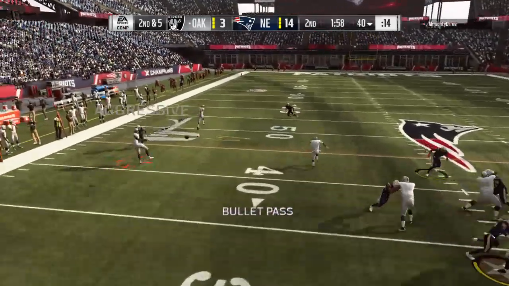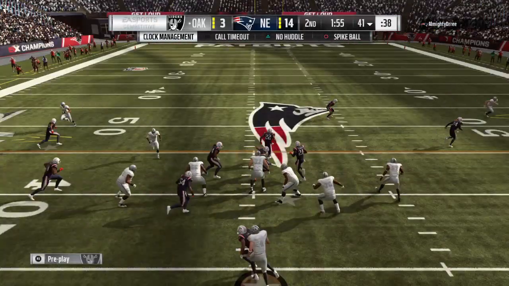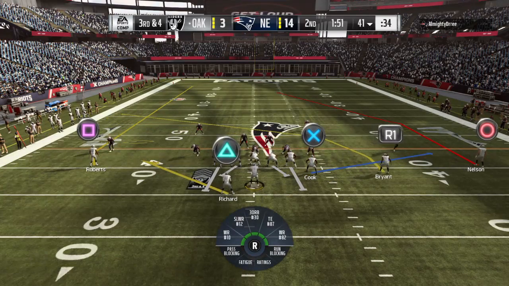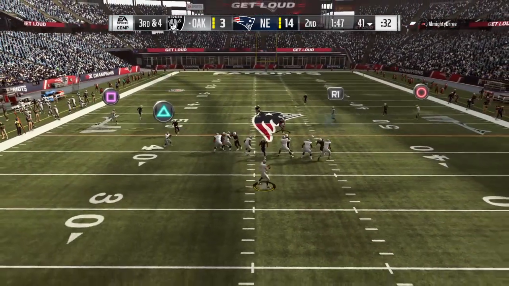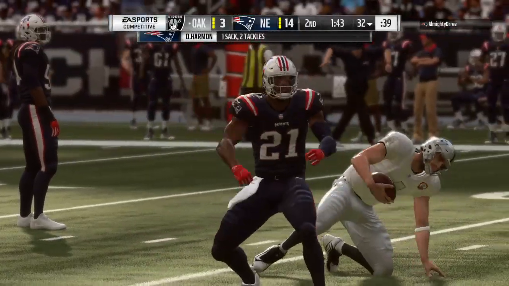Now Carr throwing on 2nd down. Out left side here to Bryant. That catch good for only a yard, and it'll be 3rd down. I know many people like to throw to the tight end, maybe in a little flexed out position. And he will not get away from the pressure here.